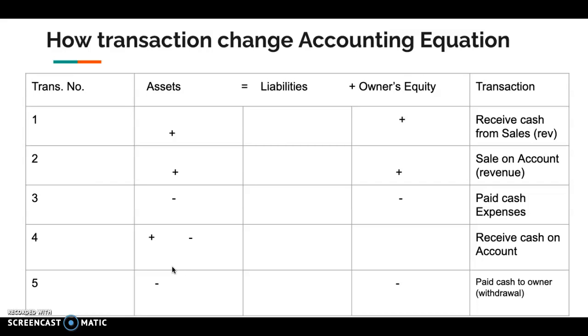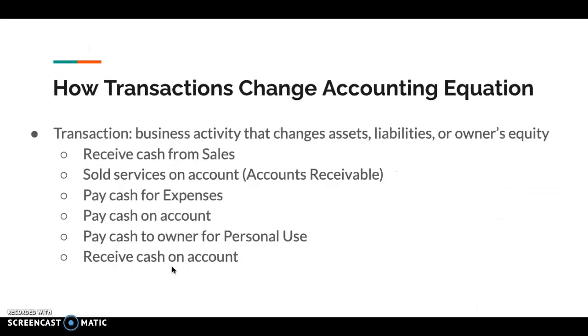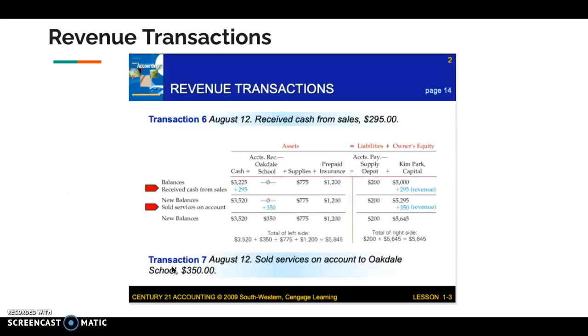So don't be afraid to look back on this screen. Again, it's a cheat screen so that you know what to do as far as do I increase or decrease. You'll have to figure out what accounts, but at least you know what's going on. So this is just kind of an introduction here to what we're going to be doing with 1-3. So I'm going to go straight to 1-3.